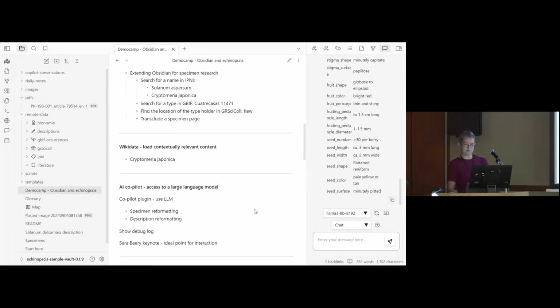I guess everyone has been here all week, so if you recall the keynote that opened the conference, I really liked one of the things that Sara Beery said about thinking about what is our ideal point for interaction.